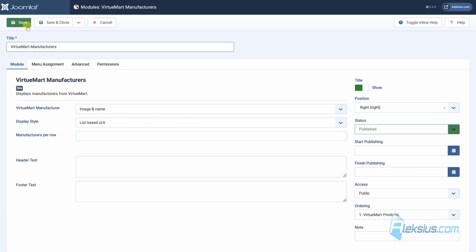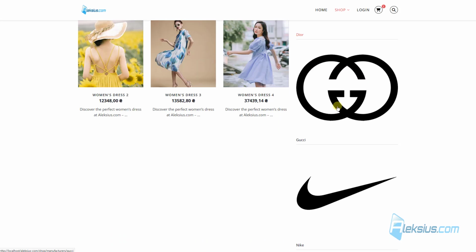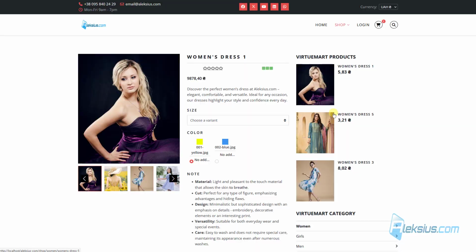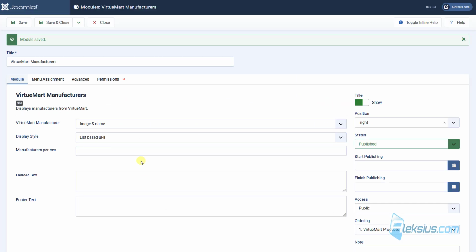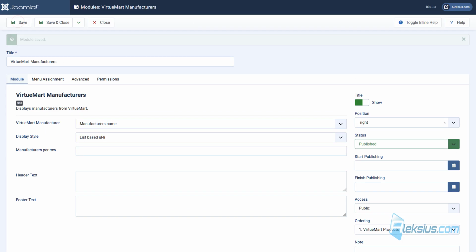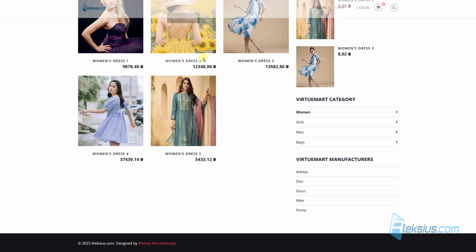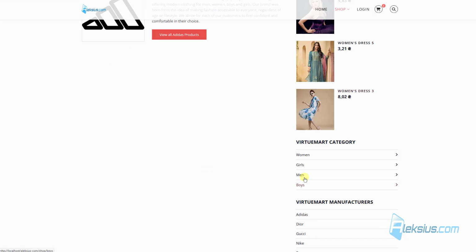If I leave it just like that, I will see something like this, very big pictures. Let's go to the category. Here it is. So just select manufacturer names and it will be something like menu, but for manufacturers.